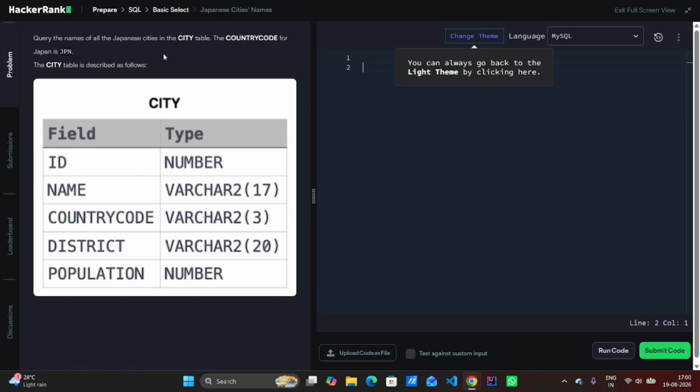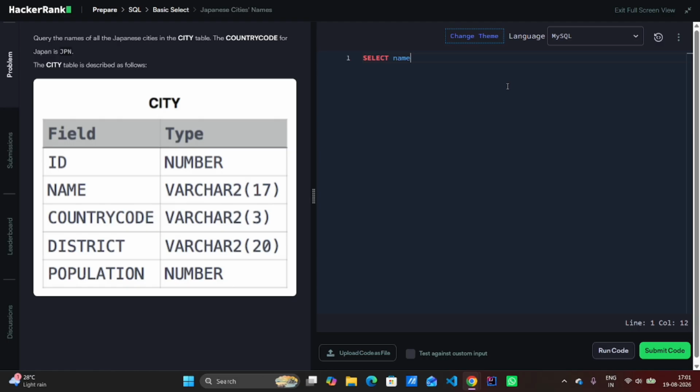The question describes that query the names of the Japanese cities in the city table. The country code for Japan is JPN. It's the same city table. I do not have to repeat it again and again. Let's solve it. Select. Now we will use only the name because the question states that we have to query only the names of the cities.